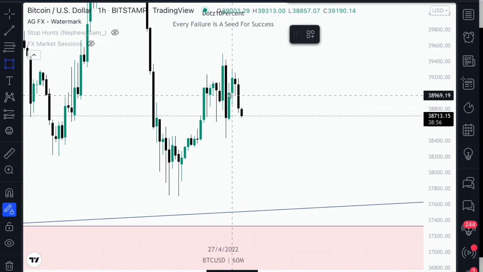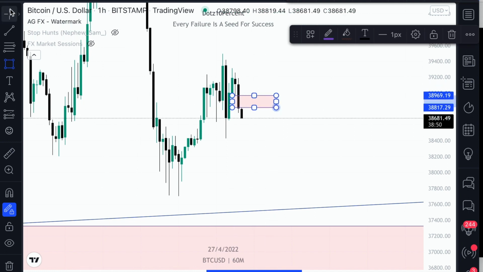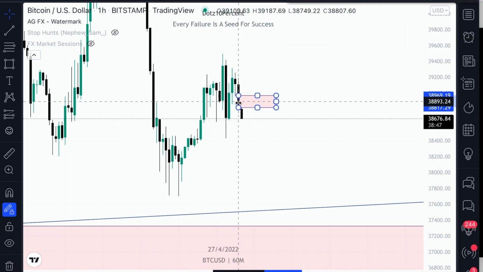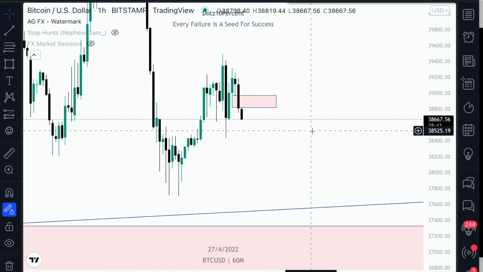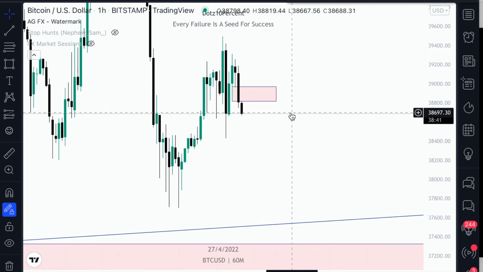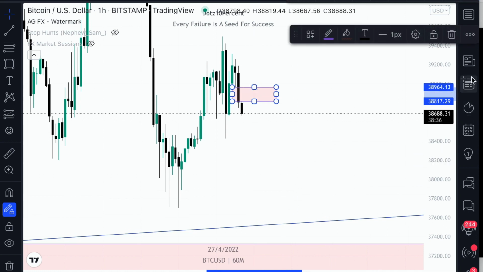So if I were, I don't trade Bitcoin anymore. I don't do futures. I'm purely doing forex at the moment. But if I was, I'd be marking out stuff like this. This is going to be important to all your trades. This could even be an entry, depending on when I drop this. You pay attention to this. You can see this all get filled and price come lower.